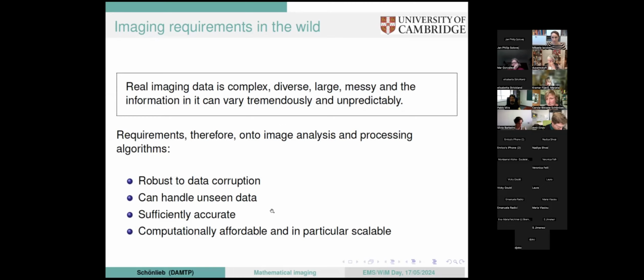We can handle unseen data, and that again is something to keep in mind when thinking about machine learning, which was mentioned as one of the recent mathematical approaches being used. This has a huge effect on the kind of things that we can use there. We can't usually develop foundational models for imaging, because there is not so much data for medical or scientific imaging. Of course, if you go to photographs, there is a lot, and people have done things. But in the more scientific and medical imaging domains this is not the case, and even if it were, lots of things happen that might not have been measured before.